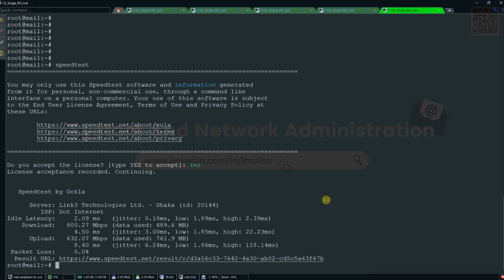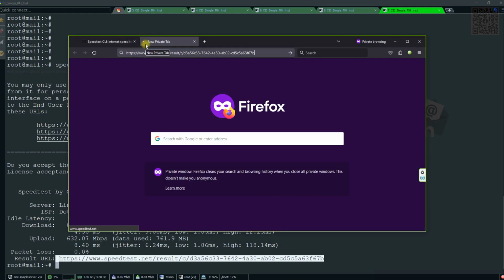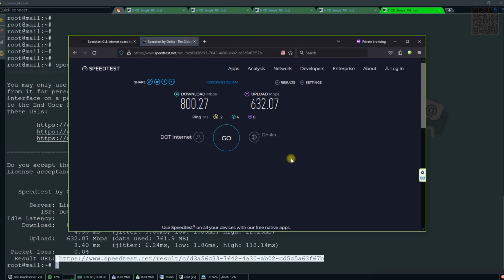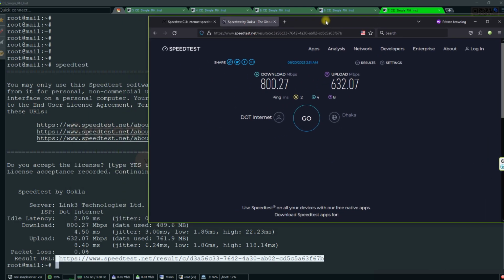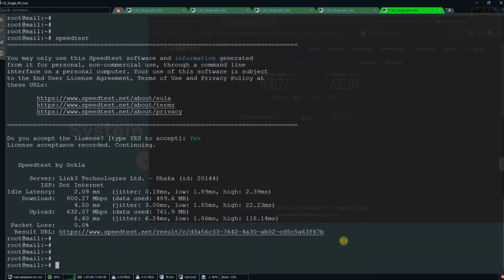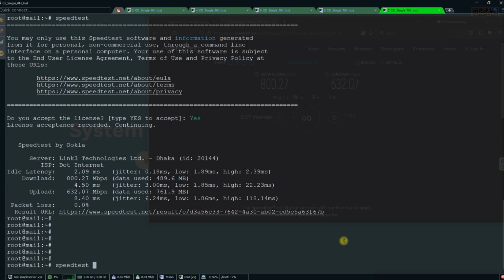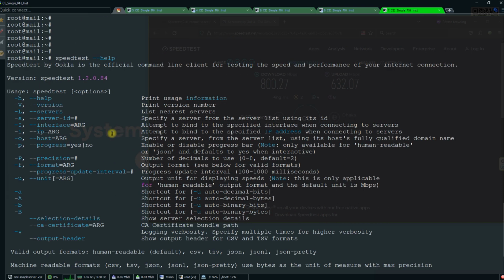Okay, so this is the result. But if we copy this one and paste it into any browser, it will show us the same thing that it found in this test.